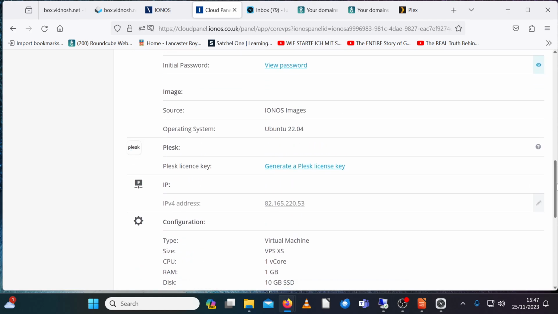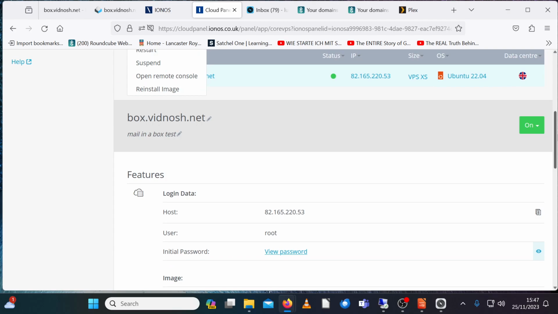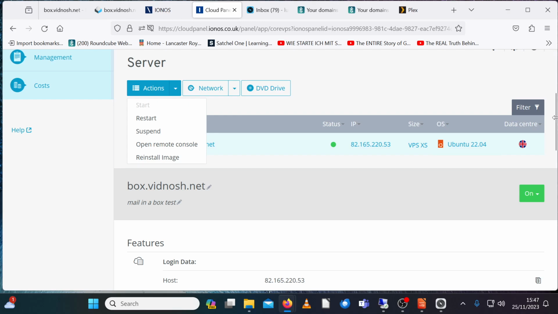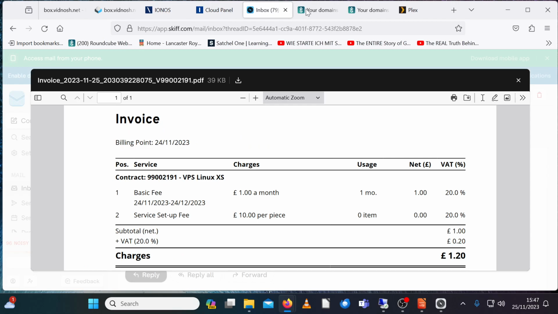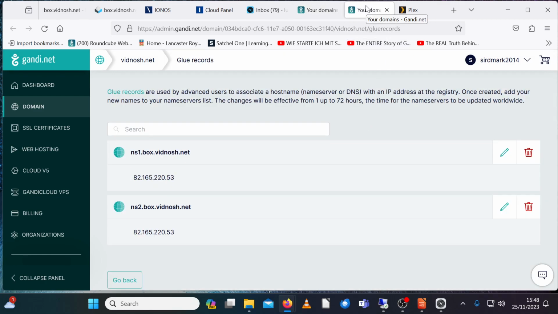So it is not much, but it is enough to run an email server which is in your own hand and which is not costing as much as it is on Gandi, and you can run multiple domains because all you need to do is point every domain at your email server and then just install the additional accounts on the server.